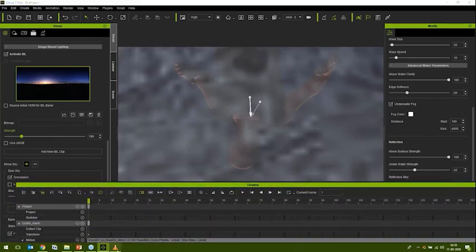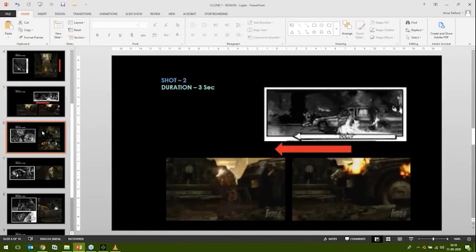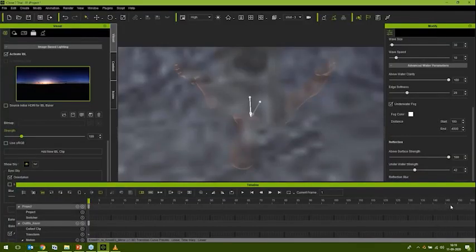So this is my first frame, and again we'll see this shot, and this is also for 3 seconds, means around 180 frames.